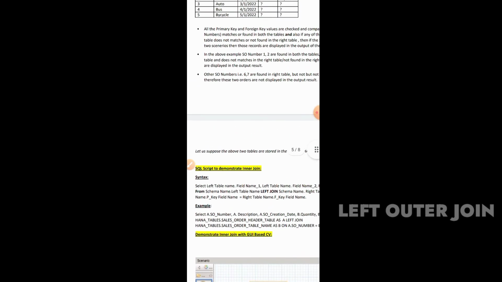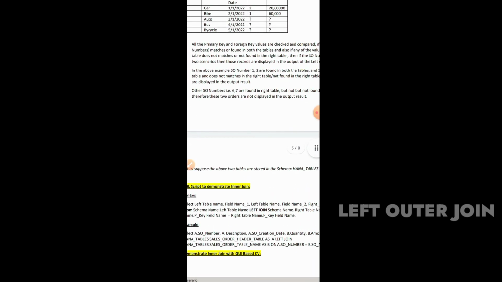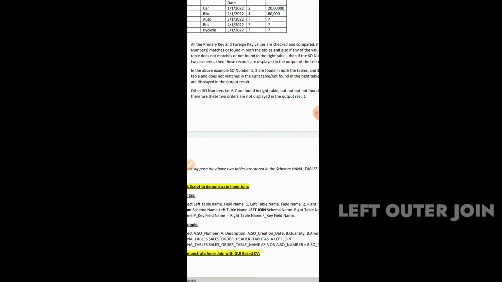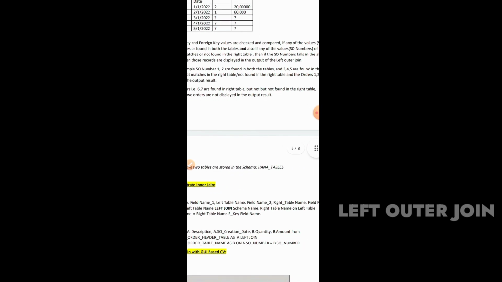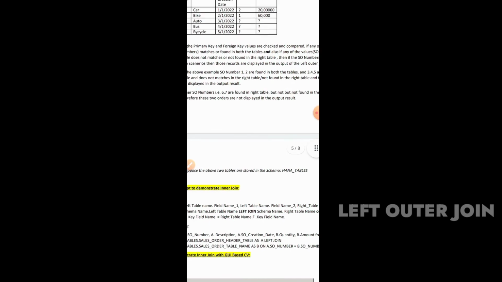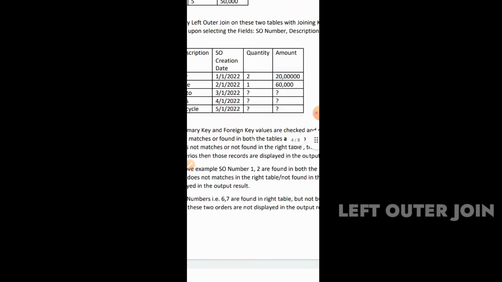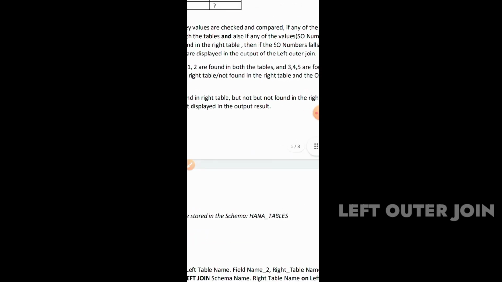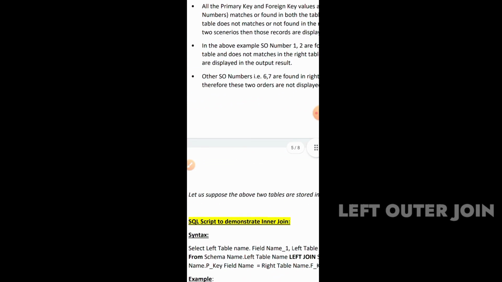So the other orders, 6 and 7, are found in the right table only, but not in the left table. Sorry, the other sales order numbers are found in the right table but not found in the left table. Because of that, these two orders are not displayed in the result output.